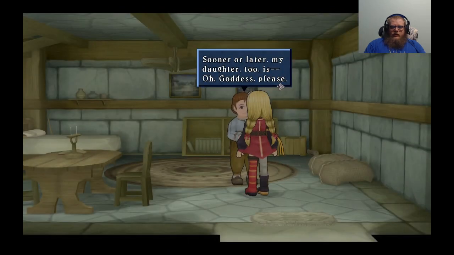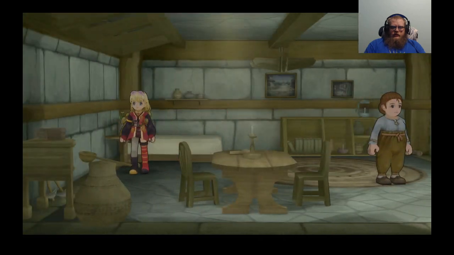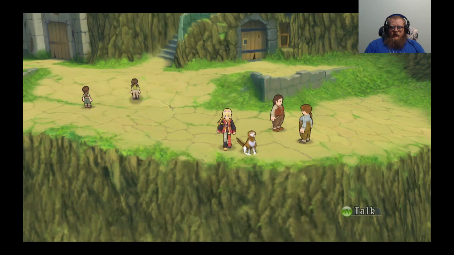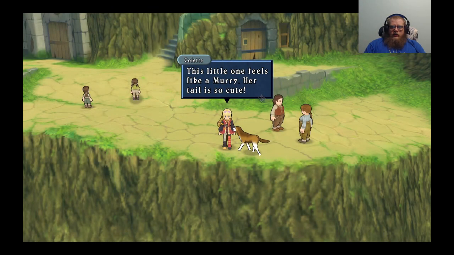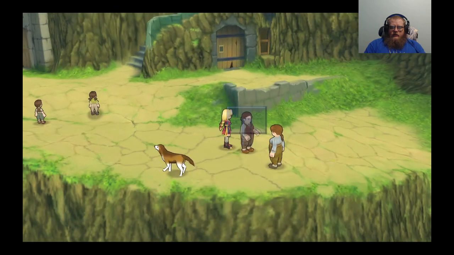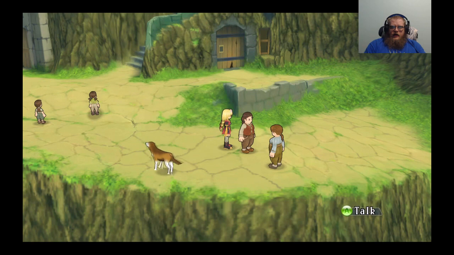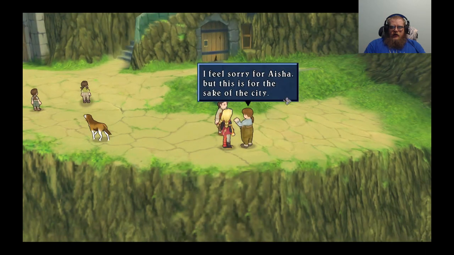Sooner or later, my daughter too. Oh, goddess, please. Wine. Oh, this one feels like a Murray. Her tail is so cute. Asha was chosen for the sacrifice because she's associated with that half-elf. I feel sorry for Asha, but this is for the sake of the city.